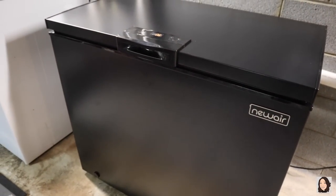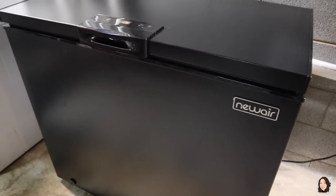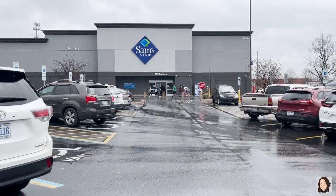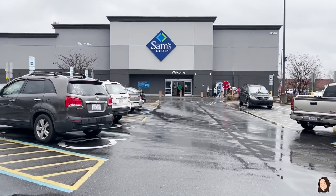I am just really so excited about this, you guys. Things like this excite you when you become an adult! Thank you so much to New Air for sending this to me. Let's head out to Sam's Club and see what we can find to throw in this freezer. We've made it, but of course it's going to be raining and I have to drag my children out. Of course it is.